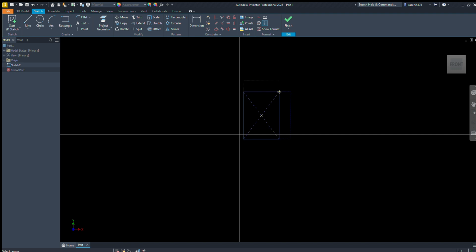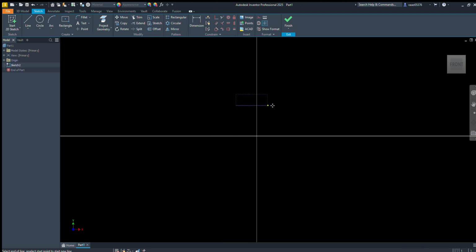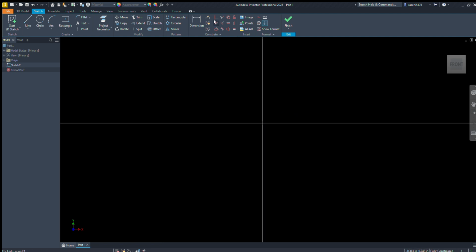And if you make a 2-point rectangle, you'll see that right here there's a parallel constraint, and here there's some point constraints. Up here there's 3 constraints, and this is just so it's easier for you and you can do less work. Super nice to know though. If you ever make something and for some reason you can't move it, it's probably because Inventor decided to put a constraint on it anyways. For example, this line I just set down already has a horizontal constraint. So very good to know about.